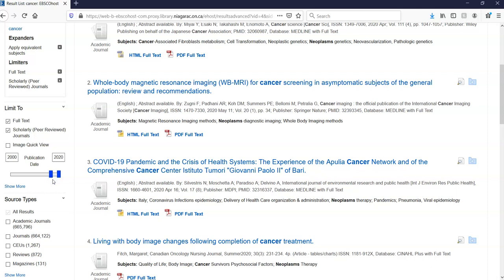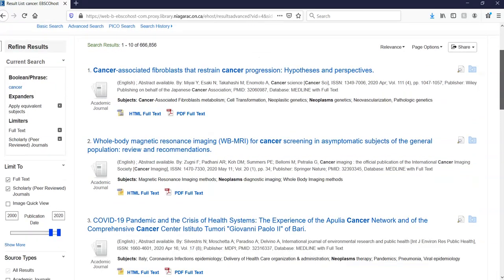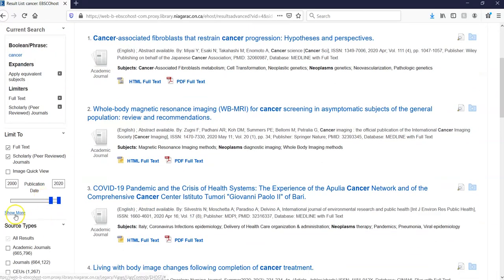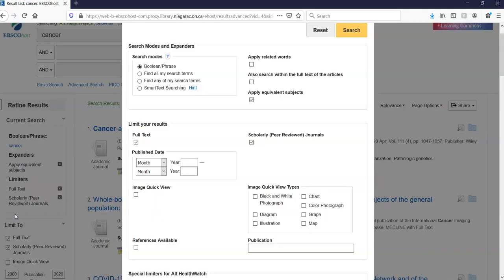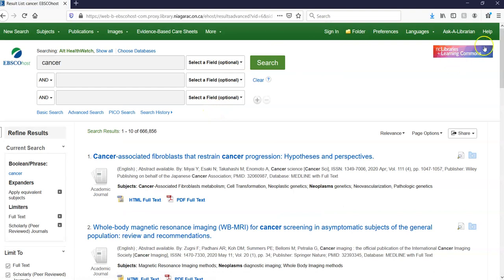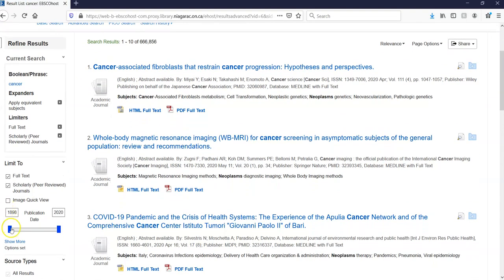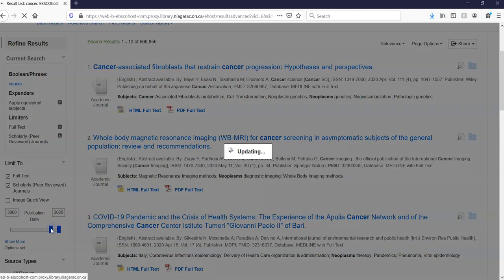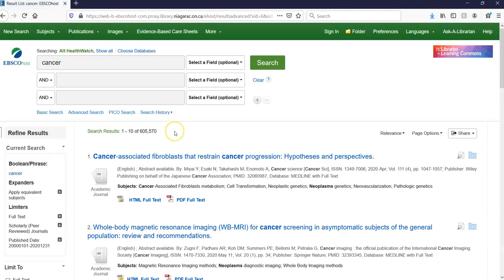So from the year 2000 to 2020, I adjust my slider, and I tell the computer that what I'm looking for are only those articles that are in that particular date range, okay? And it didn't do much in terms of reducing. I'm going to just go over and do the slider again. So we said the year 2000, whoops, and it'll update for me here. Okay, I eliminated about 55,000 articles. Again, still in the right ballpark.